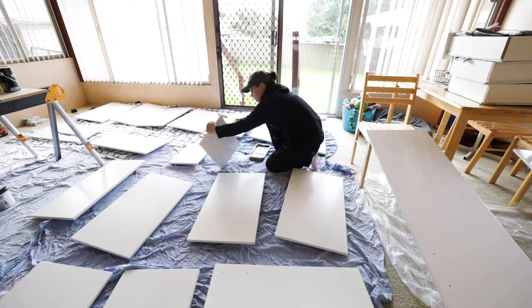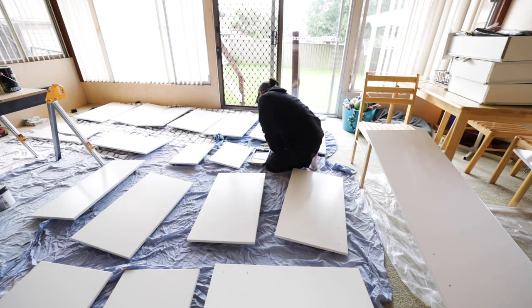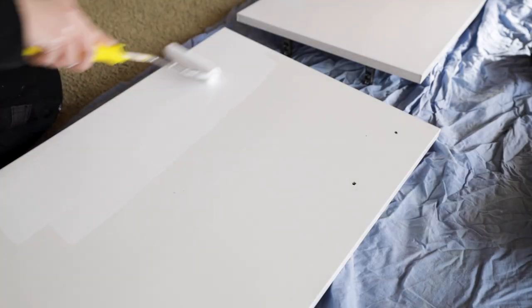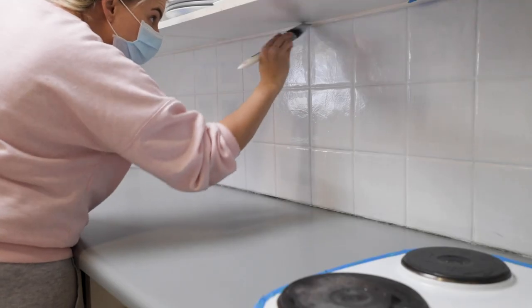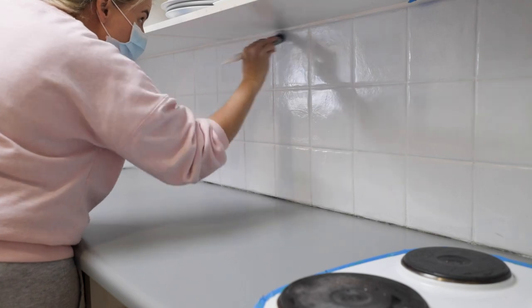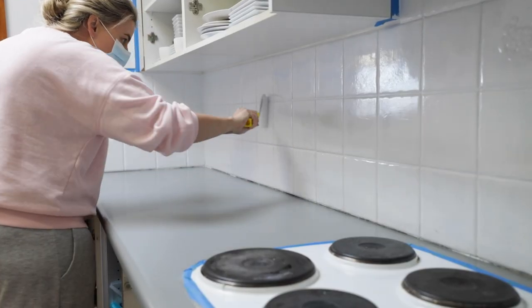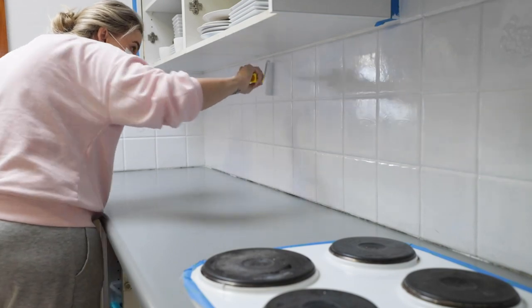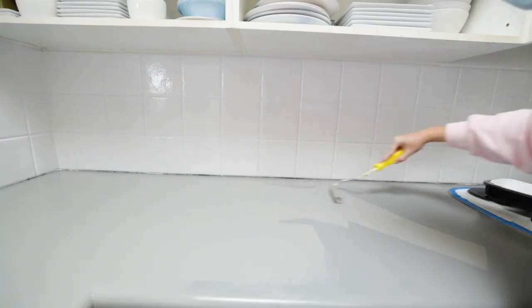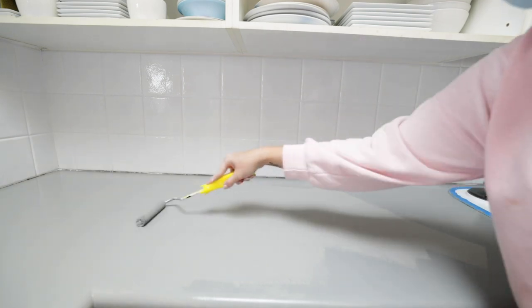The first job of the day was to paint the cupboard doors. The color is the same as the splash back — Dulux white on white — but in a satin finish. The cupboard doors were originally white, however over the years they had discolored, so the paint gave them a fresh look. Day two also meant coat two for the splash back. Taking our time and making sure the roller was running in the same direction across the splash back gave a good result. We also applied the second coat onto the bench top, and running the roller lightly in the same direction meant there were no streaks.